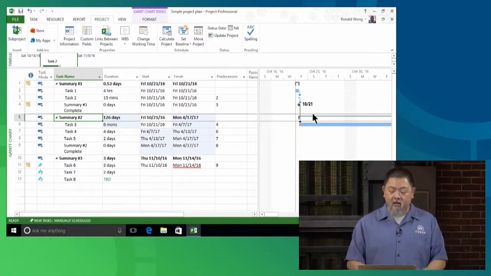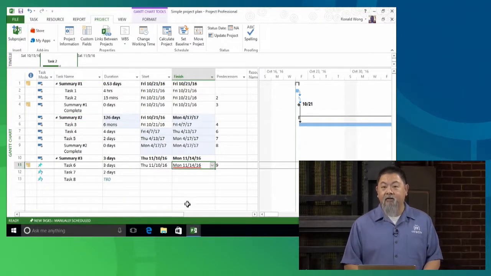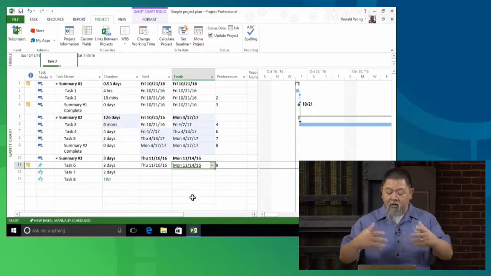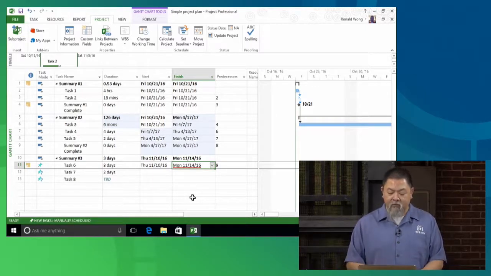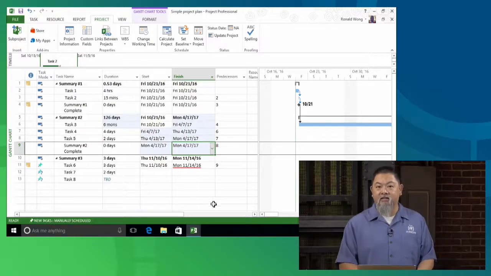And it can adjust it for us so that when we start to take a look at how long something is actually going to take or when we should finish a particular task by, I have it by every single task. And at the very end, I notice that my latest date is actually going to be Monday, November 14th of 2016, down here, which is my final date so far. But as I add in more information, all that will actually readjust, and as I change more information, that's what will also happen. And actually, I'm even lying to you. There's 126 days and then 6 months, so actually April 17th instead. And this is pretty awesome.